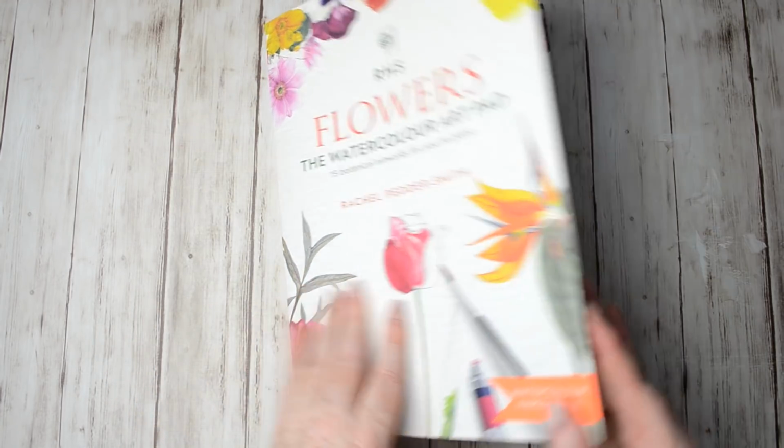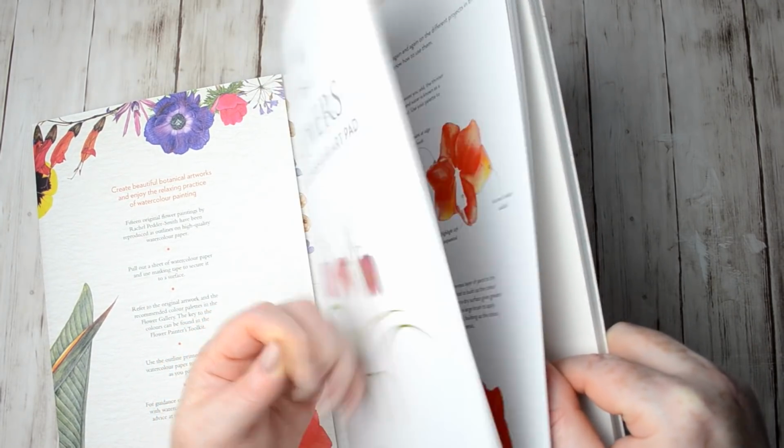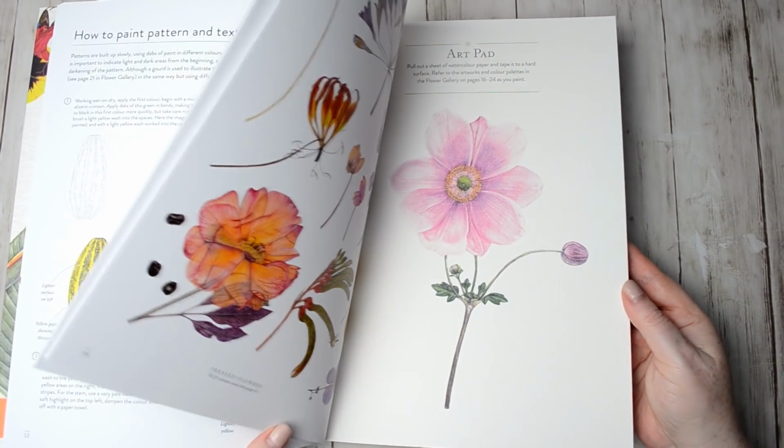Okay, so there's really not many pages with instruction. I'll just show you. These are the pages with information and instruction. And then the rest is all the outline drawings. They're very, very faint. And there's 15 of them, and they're on watercolour paper, and they're absolutely beautiful, beautiful drawings.